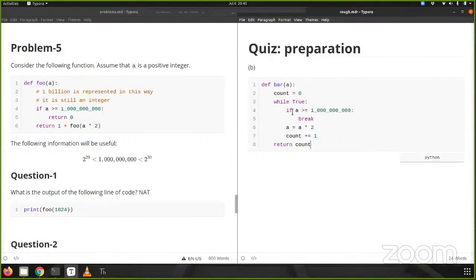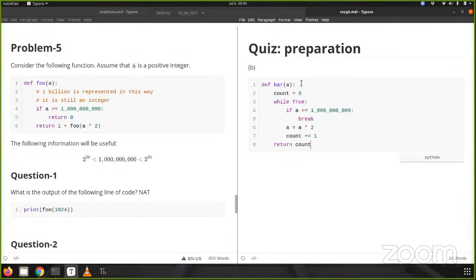Yes, exactly. Without the break, it's an infinite loop. But what we are doing is breaking the moment we exceed the 1 billion case, right? So if you enter 1 billion, it's going to break and we return count. For all other cases, we increment count exactly the number of times we multiply the number A by 2.